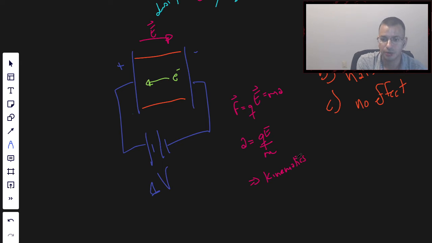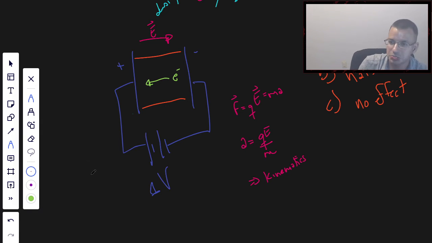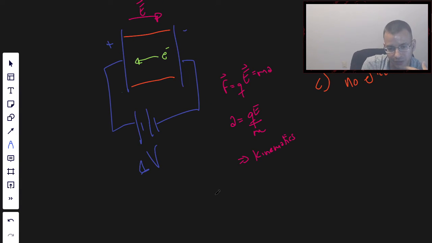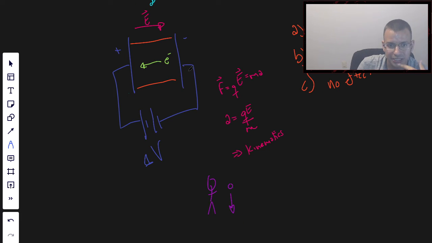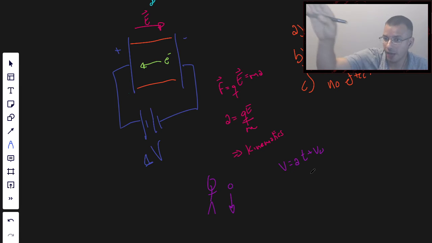And that's reasonable. If we wanted to model this in another way, this would just be like projectile motion. You have a ball, you hold it, you drop it, it falls to the ground. That's the same idea as the electron moving from right to left. Now, when you plug this idea in, you don't have a drift velocity because you have a constant acceleration. Your velocity would be acceleration times time plus whatever its initial velocity is, a kinematics equation. And so there's no constant, it just keeps going up.